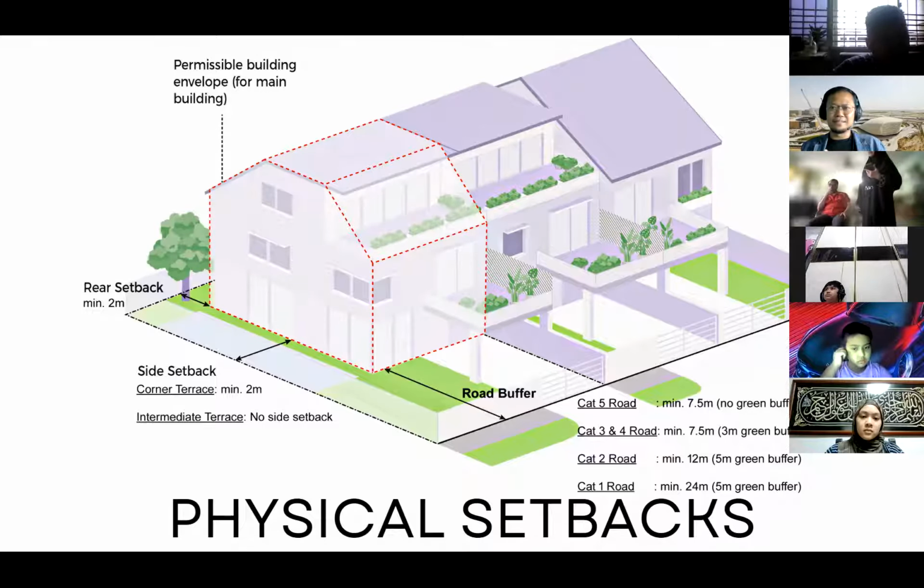Then to your neighbor's boundary wall, it has to be 2 meters because you want to have space for some plants. Otherwise, you can't grow plants there. So it's a 2 meter setback, and at the back, also a 2 meter setback. We do not want owners to build all the way to the boundary line. Because if you have that kind of situation, then it's going to be unpleasant. You can't grow your trees, you can't put in your pedestrian path, and it will be so built up. Basically, we do not want a city so built up with these physical forms, these buildings. So that's why we have a setback. So it looks more comfortable.